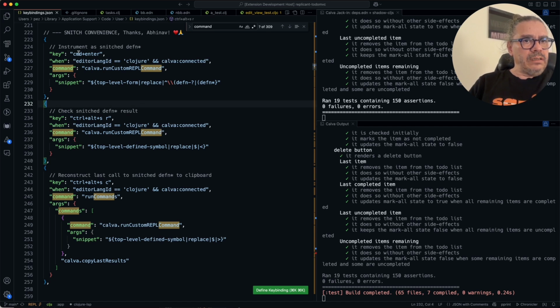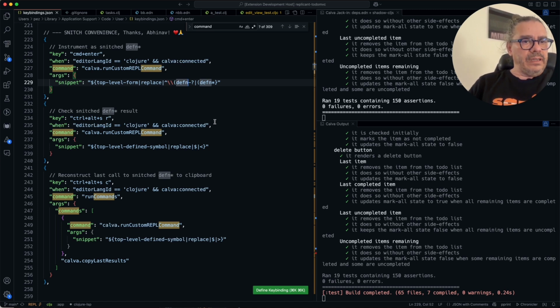So this one I have bound to Command Enter, because usually when you evaluate a function, you use Alt Enter in Calva, but with Command Enter, you get it snitched. What it does is that it takes the top level form and then replaces the defn, with an optional dash, with defn*. So that's all it does.